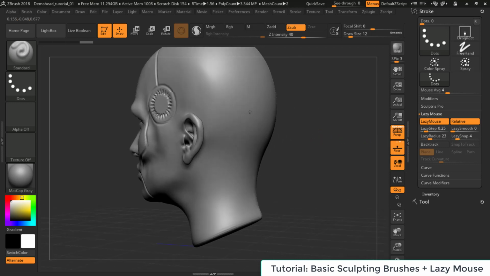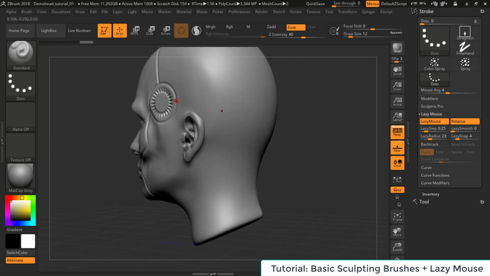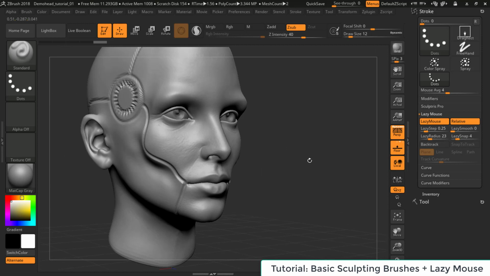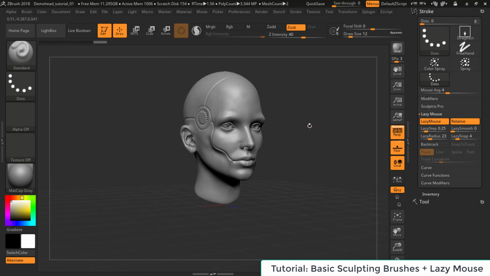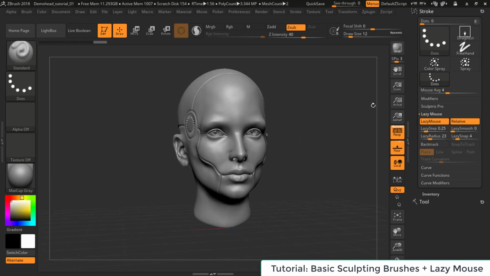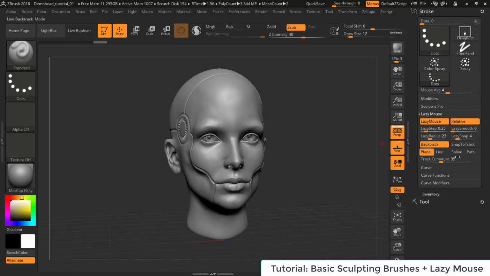So I'm still just using a standard brush. In fact, everything we've done so far has just been using simple standard brush and affecting the surface. So there are some more settings here. You can make it follow curvature, you can make it snap to the surface and so forth.